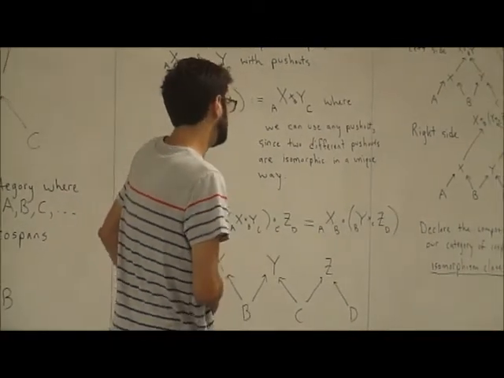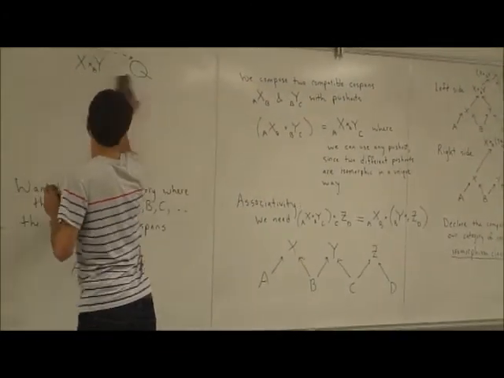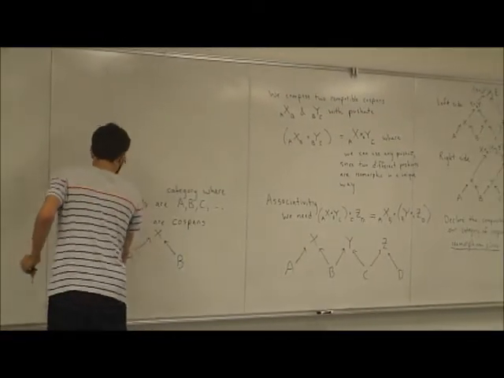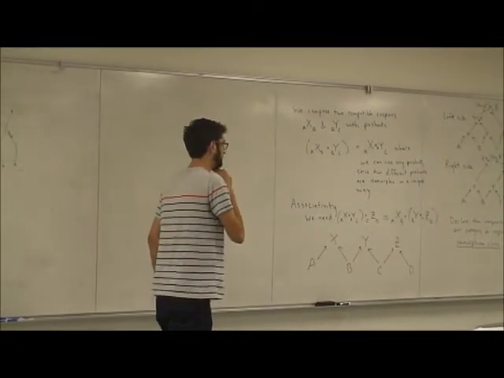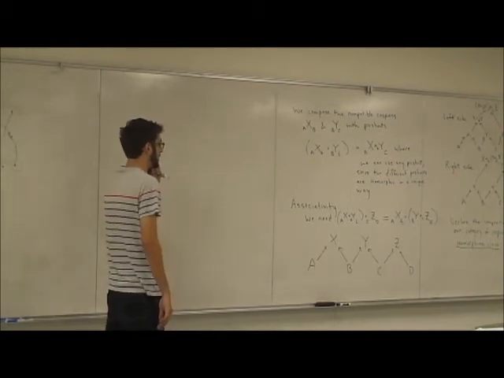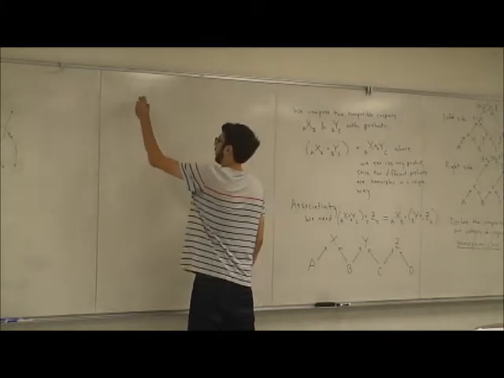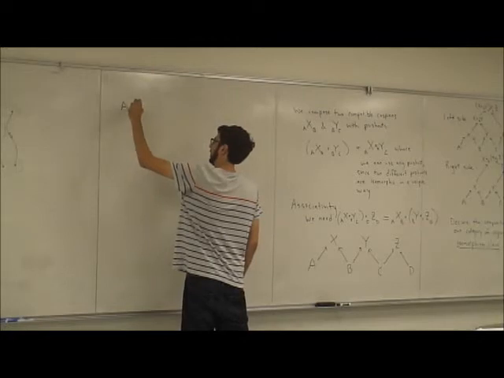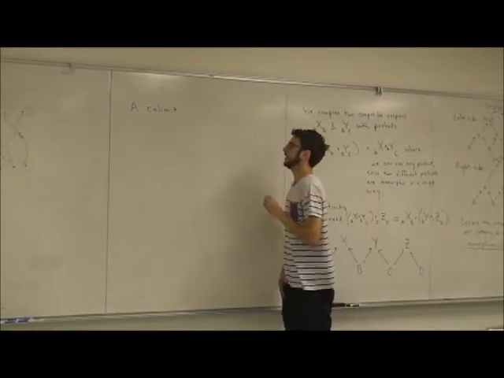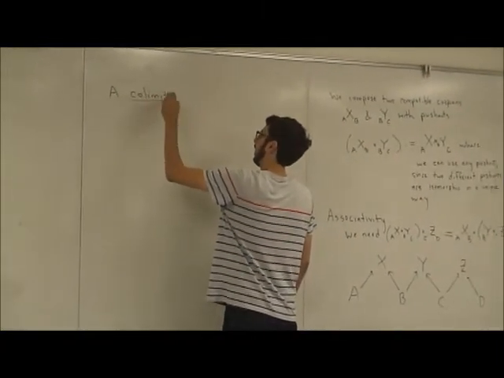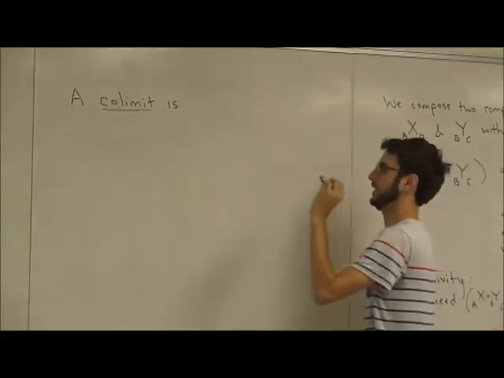Okay, so what's a colimit in general? This will just be a quick digression, and actually we need to talk about limits and colimits when we get to the bicategory of cospans. So there's no way around it really. Okay, so the easiest way to think about limits and colimits, I think, there are different ways to phrase the definition, but universal cones and cocones, I think, is the simplest.